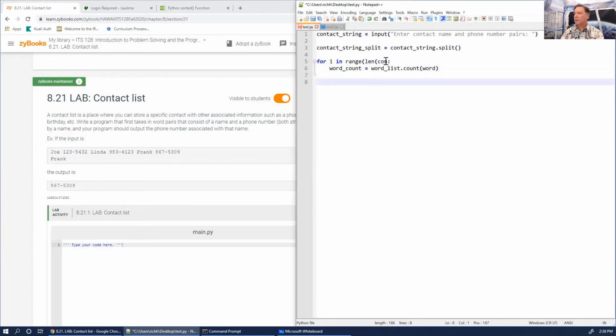I hate when that does that. The length of that divided by 2, that range. Okay, so here's what I'm doing here.